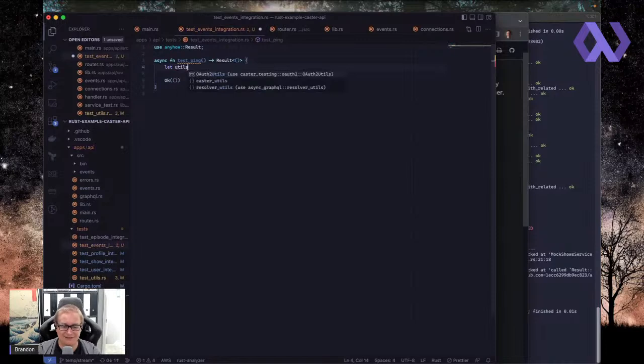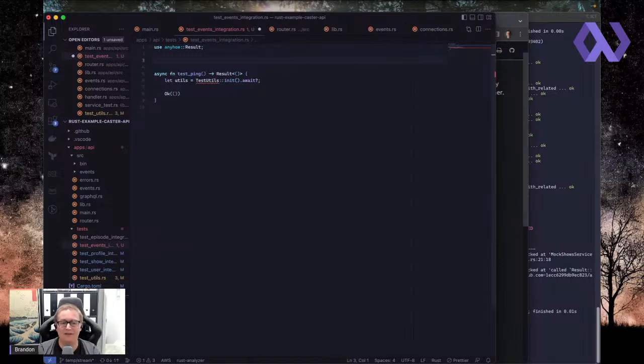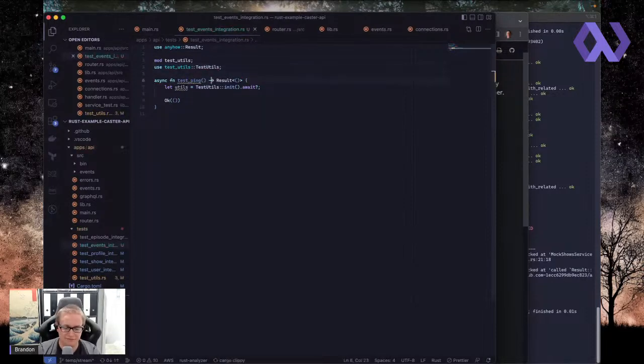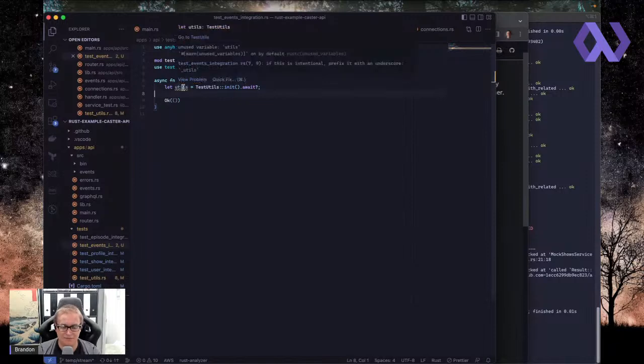So the first thing I'm going to do is instantiate my test utils. I'll need to import them, and I don't know why it's not automatically doing that for me, but maybe after I save. Yeah. All right. Well, oh, that's right. So since this is in the tests folder and is treated like an integration test by Cargo, I actually need to define test utils as a mod and then use it. There we go. So then, yes, now there's my utils that I pulled out.